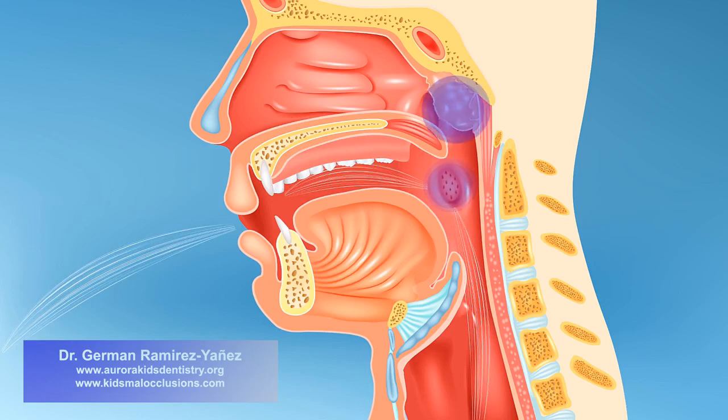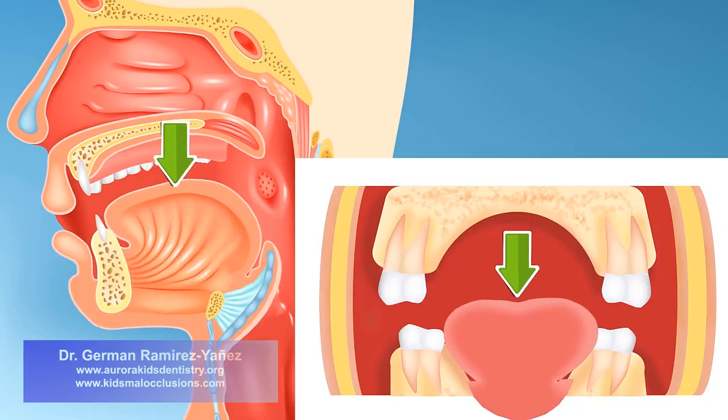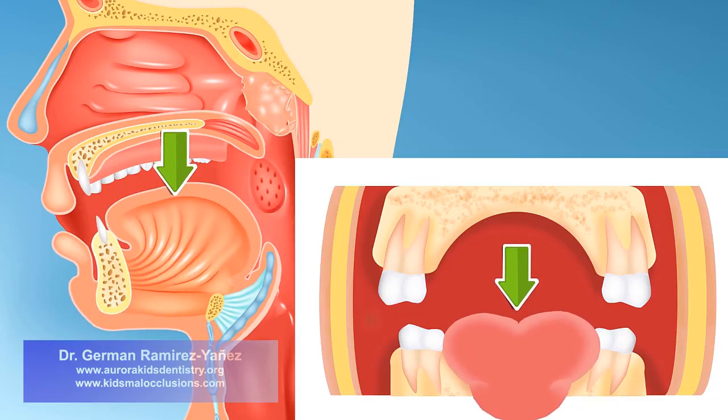As a consequence, that lymphoid tissue overgrows, occupying a large volume of your throat. That makes nasal breathing more difficult, and you make a habit of breathing through your mouth. In order to breathe through your mouth, your lower jaw has to come down, and your tongue has to rest on the floor of your mouth.